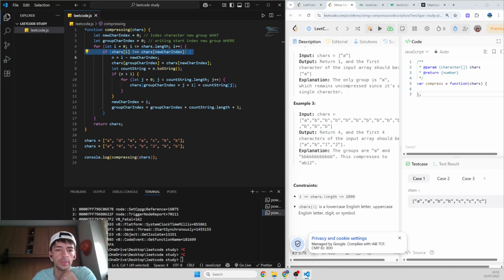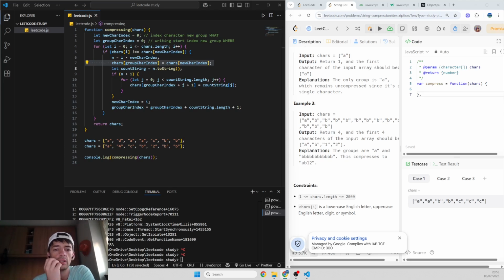Calculating the length, yes. Writing this one into the array, okay. Using group char index as the write point, and the other one as the group anchor. You return chars, okay. Who cares?